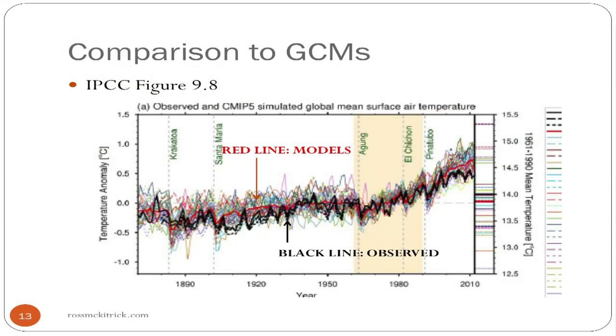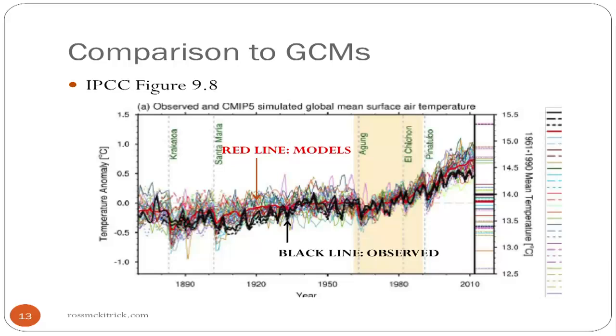And when we hear people responding to the talk of the pause by saying, yes, but it's the long-term upward trend that matters, that's a valid point. But there is something here that does mean something, and to show you what that is, we have to look at another graph from the IPCC report. This is figure 9.8. Chapter 9 in the IPCC report is their discussion of the performance of climate models and their evaluation of the quality of climate models.